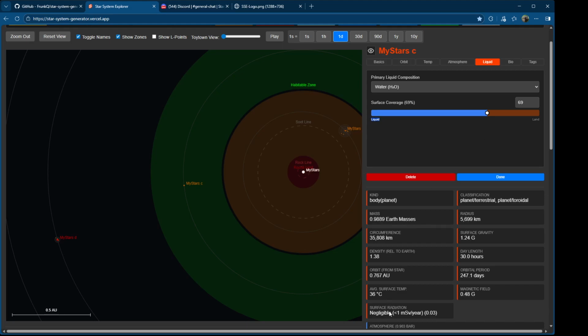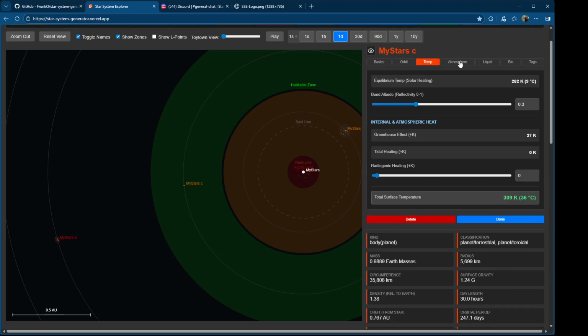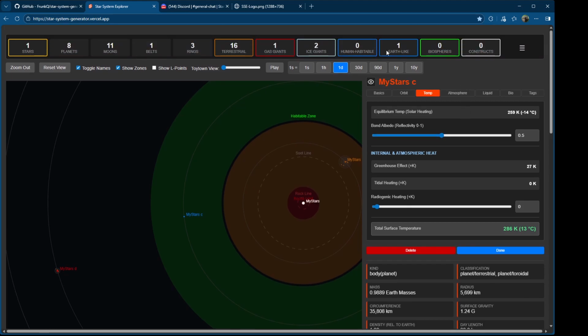Now we see this looks probably a bit warm because we've played around with the atmosphere. There are many ways we can play around with the temperature. We can play with the albedo, which will reduce the temperature down. And you'll see it's gone blue, because if you look at the top here, you'll see it's Earth-like now. If we change the albedo down a bit, we can make it human habitable, in which case it's blue. And it doesn't contain a biosphere yet because we haven't put one on.